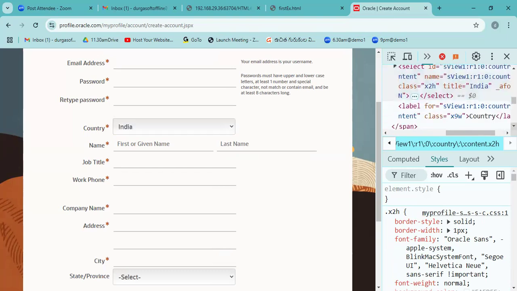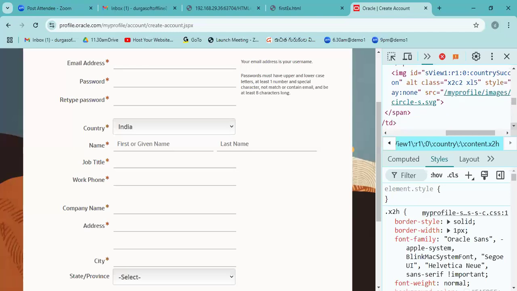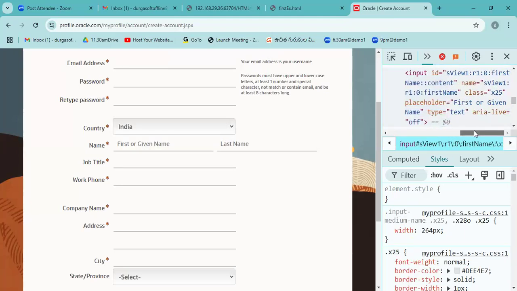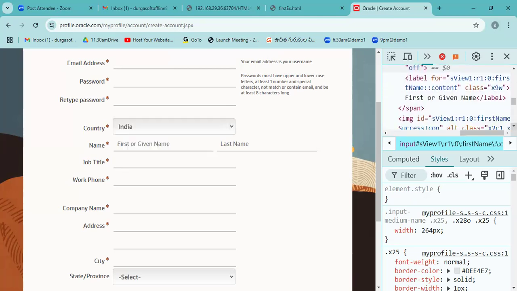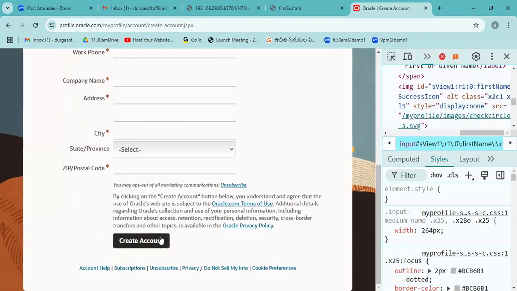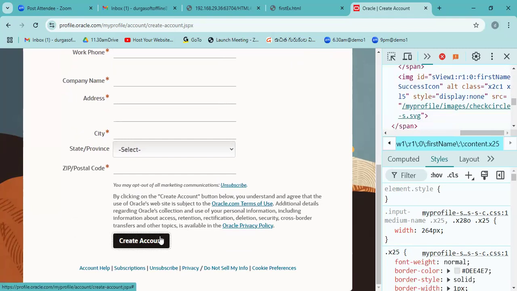Next one here, you can check image SRC for images. And if you right click, inspect element on this, you can see one input box here. That is input type text. Input type text is one text box. Like this, you can find so many input elements, all images and all input elements. Right click, inspect element on this.